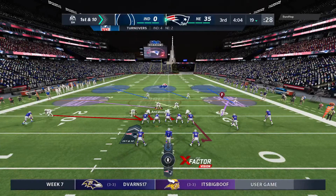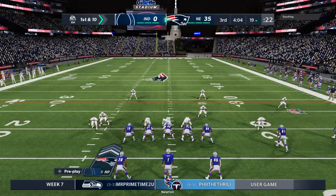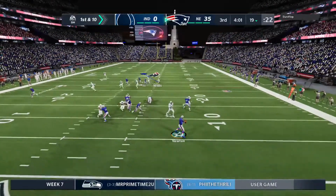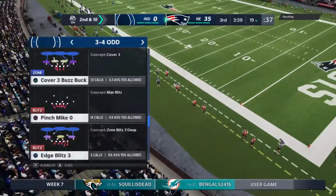New England with a 1st down as they begin the drive. And for them, a touchdown their last go-around. Obviously, they'll be hoping to do that again. And when you start plotting for this drive, when you start thinking to yourself, okay, what are we going to do? You don't go away from what you did before because that worked, but you have to be prepared for wrinkles and counters because you know they'll make some adjustments.